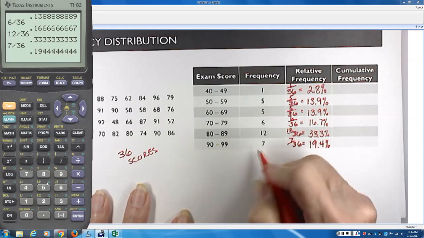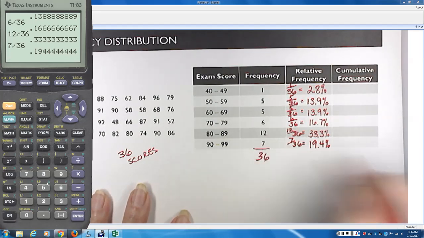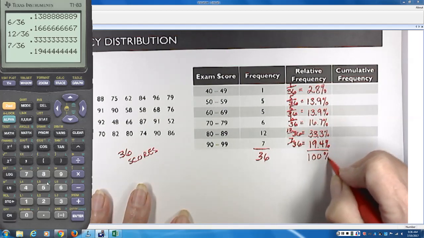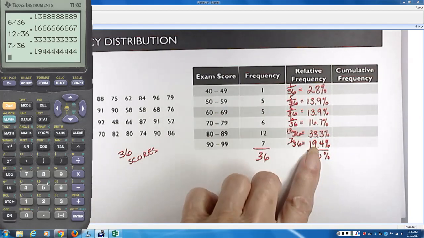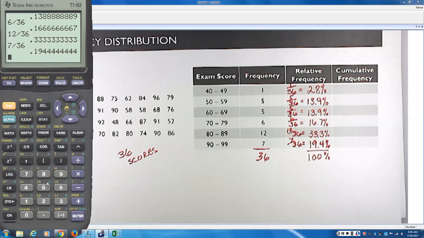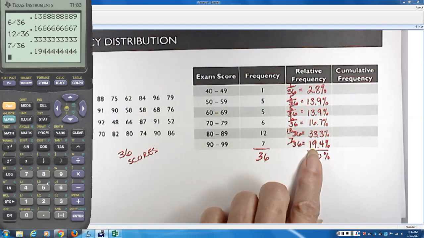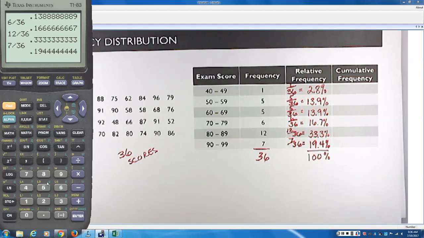And again, just like this is supposed to add up to 36, this should add up to 100%. But if you actually add these up, you may find that it either adds up to 99.9% or 100.1%, because on every one of these we've rounded to a tenth, so it could be off by a tenth. If you still click over, you're not writing the percents right. They want them written as 0.028. Okay, that is the right percentage. I just didn't put the decimals in.